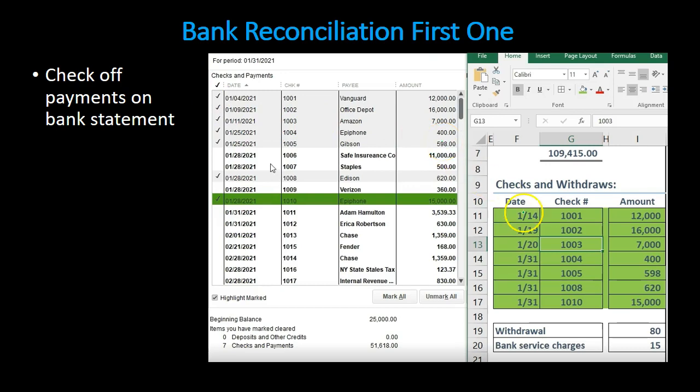We can then compare those to our actual bank statement, and all we're going to do is just check off this information. We're going to check off everything that's on the bank statement to what is on the books here, and everything that is similar we're going to say has cleared by checking that information off. Everything that has not cleared then will be unchecked, and that's how QuickBooks will generate the bank reconciliation. So we'll talk more about what that is when we put this into Excel.